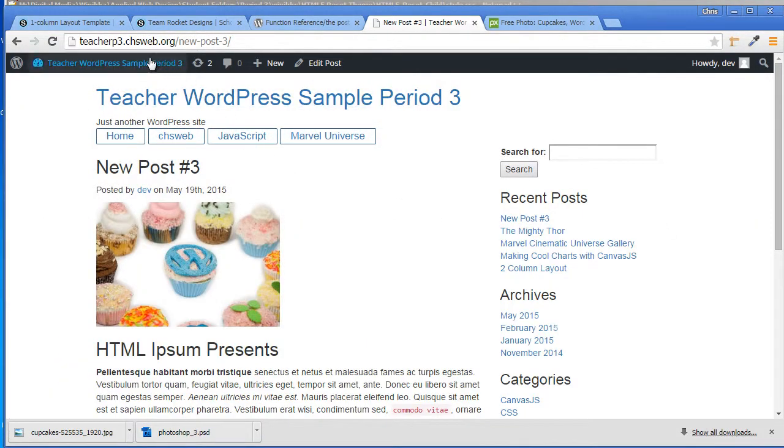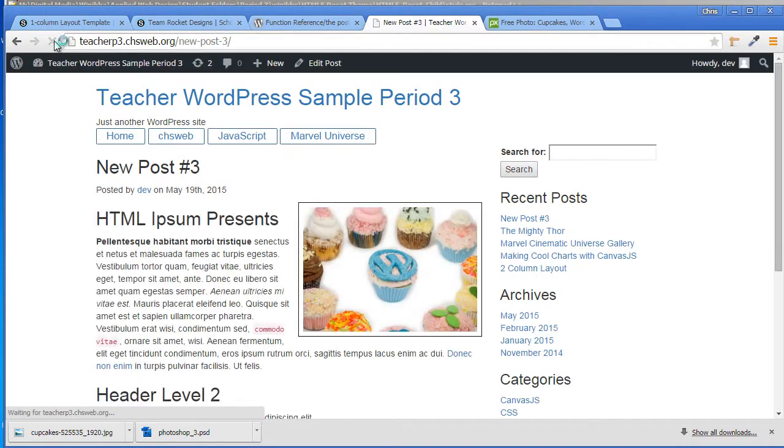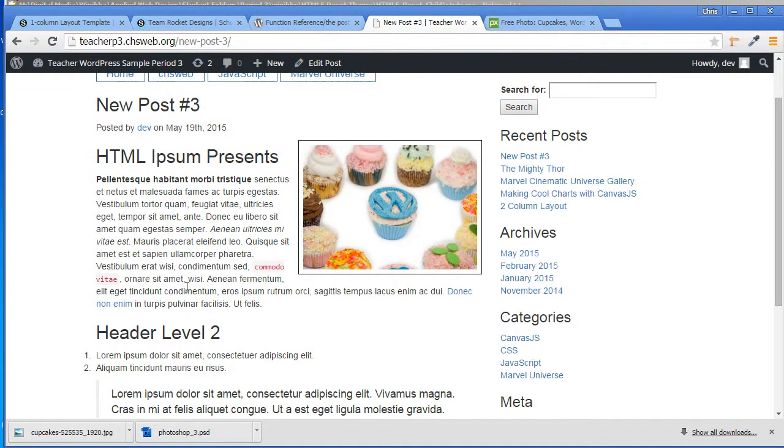And close this for a moment. I'm going to hit refresh if I can find it. There we go. There is our thumbnail. You may want to put it a little bit lower down, in which case just add a little bit of top margin on the figure. Margin top. That will display it a little bit lower. But you see how we do that.